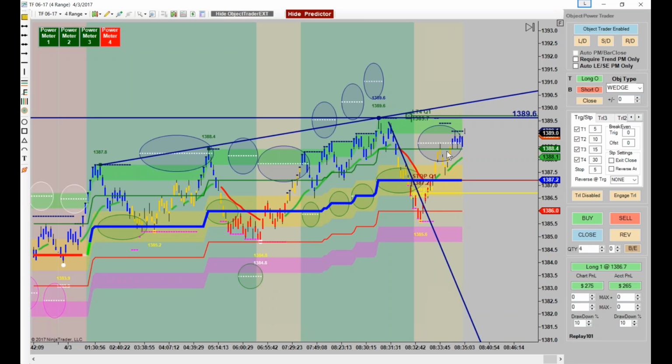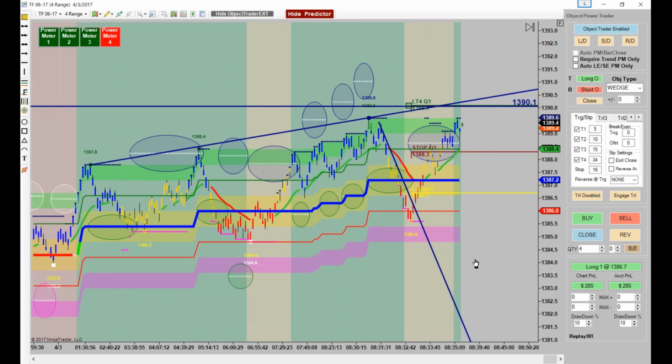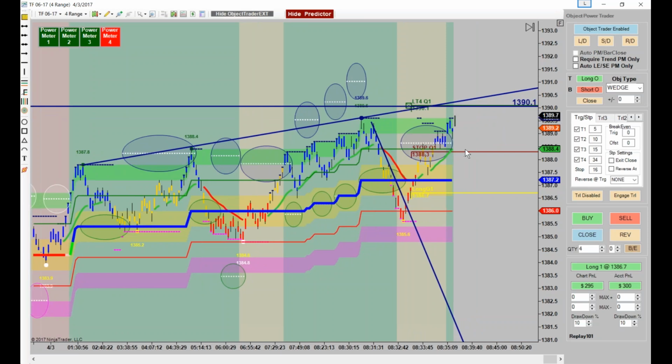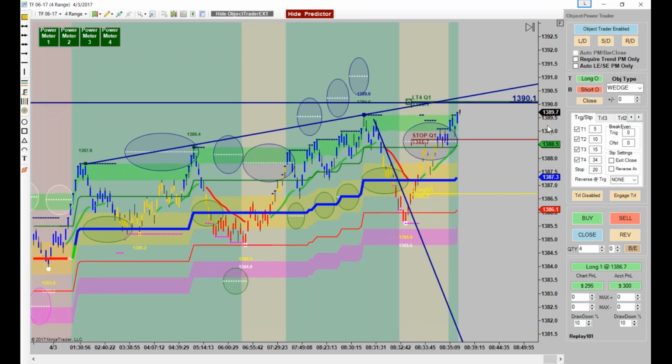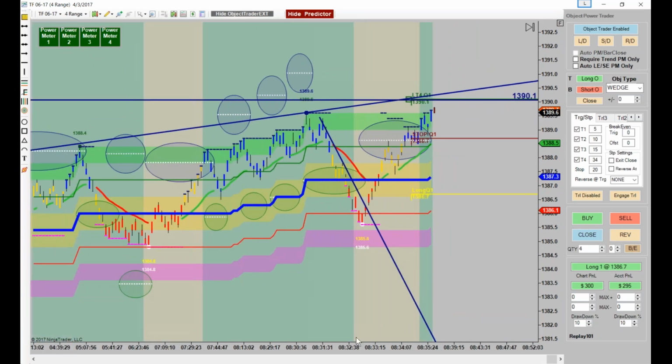Now, talking about some of the new features coming on Object Trader, by the way, let me go ahead and tighten that stop. You can put exit on close if you want to. Anytime you get these tops like that, see how that just barely missed that top? You got to keep your stop right where it's at, don't you? Absolutely. But you could move your target out of the way, couldn't you? And then if this takes out this swing right here, you could bring your stop even under there. That's your lightning swing. Okay.